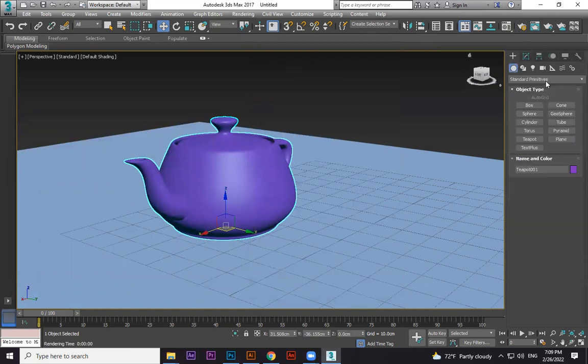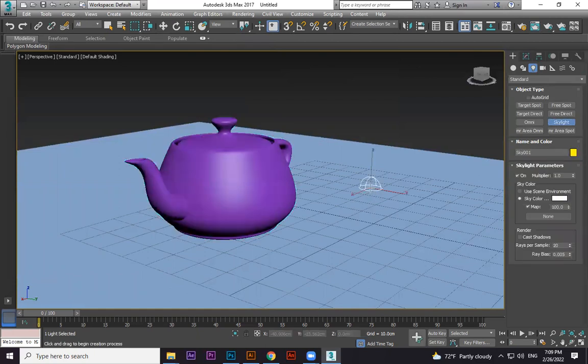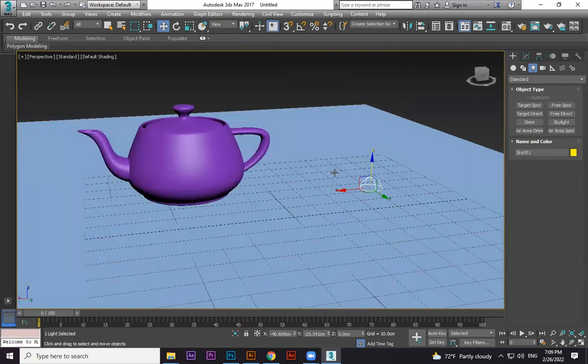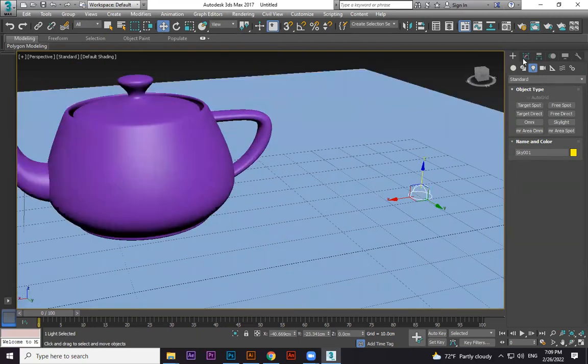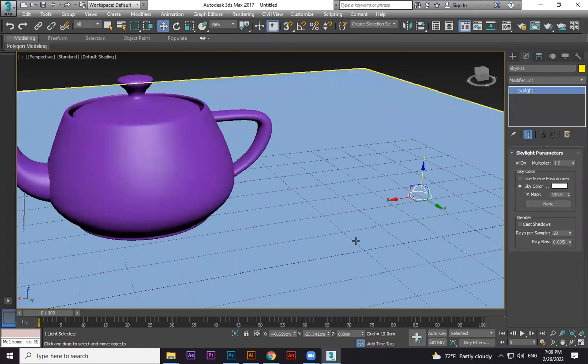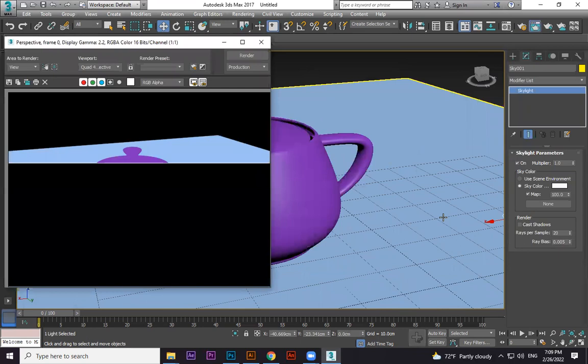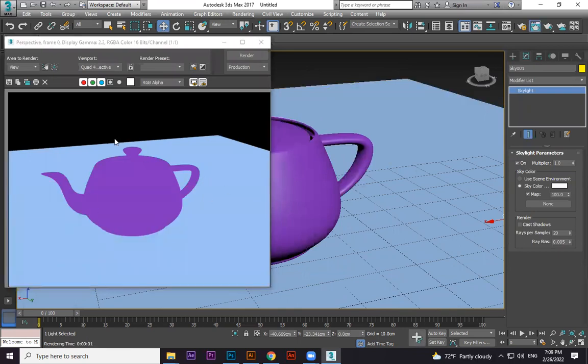Now see what I'm going to do. I'm using this Standard Skylight. Remaining all we discussed, except these two. Click on Skylight. See, this is a Skylight. You can keep it anywhere, it doesn't have any problem, not like Spotlight or Omni Light. In this Skylight, if you switch on, you can go to options over here. When you render now, you get a result, but the quality will be flat. It is not showing any detail.